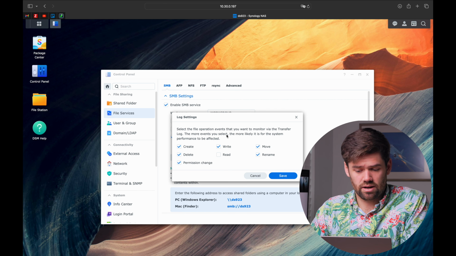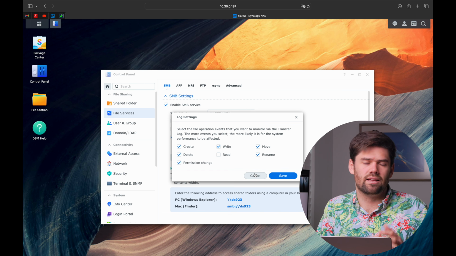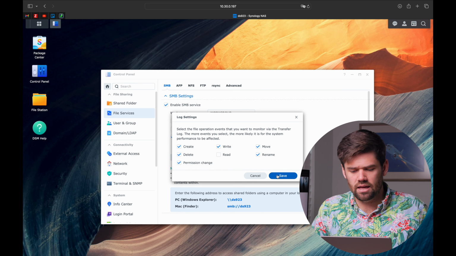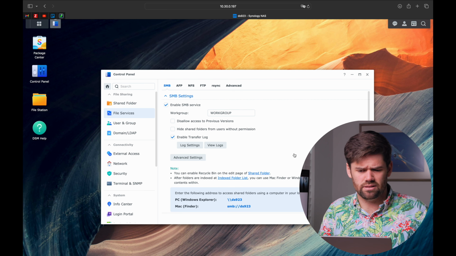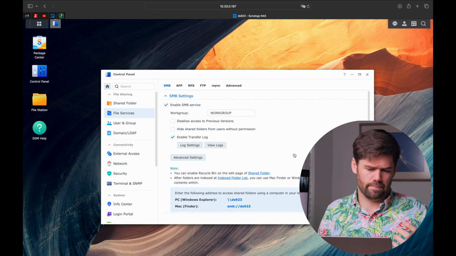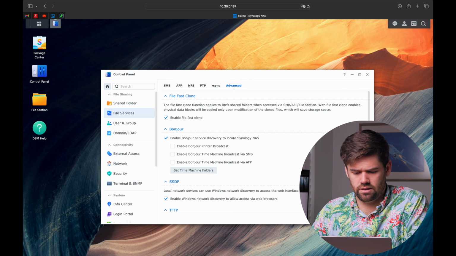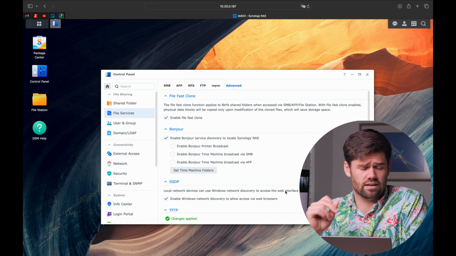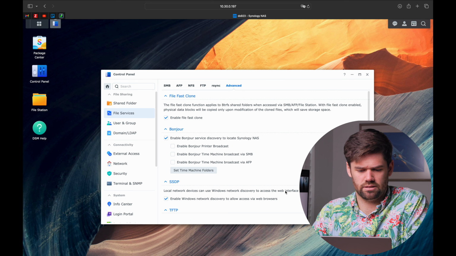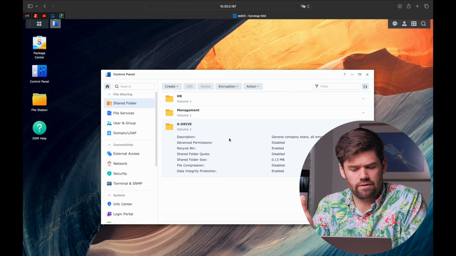In general, this right here is very useful, and specifically this move will be great because people will always be dragging one file into the wrong place, and this will help you figure out what happened. It does have a little bit of throughput limitation because now it has to log every time something happens, but in general, you should be fine and you probably will not notice it. Another useful thing here is the fast clone that I would recommend enabling. It allows people to basically copy and paste a file, and it instant copies and does not take up duplicative space.